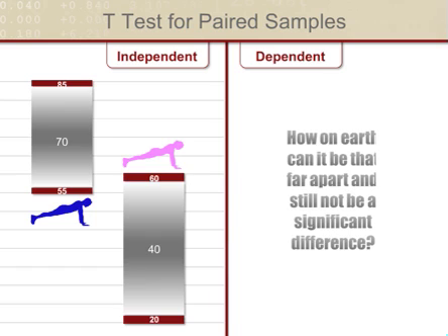And you go, how on earth could it be that far apart and still not be a significant difference? That's something that does happen, which is also why a lot of people doing research will often limit what goes in their sample. They might disqualify people because they're out of their range. They say, we want to keep it to this range because we want to keep that spread as tight as possible. That way, when anything significant happens, we can report it as a significant result. The movement around really makes a difference.